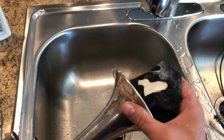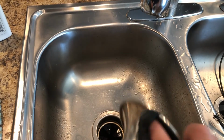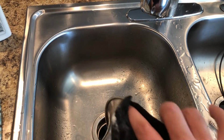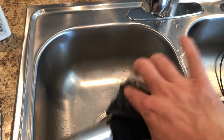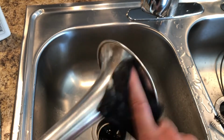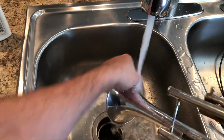Now, you can also use the Mr. Metal on the bell or the rest of the trumpet. You can see mine's super disgusting. So do the same thing, just kind of wipe it on. Get the barnacles off. And then rinse it off.